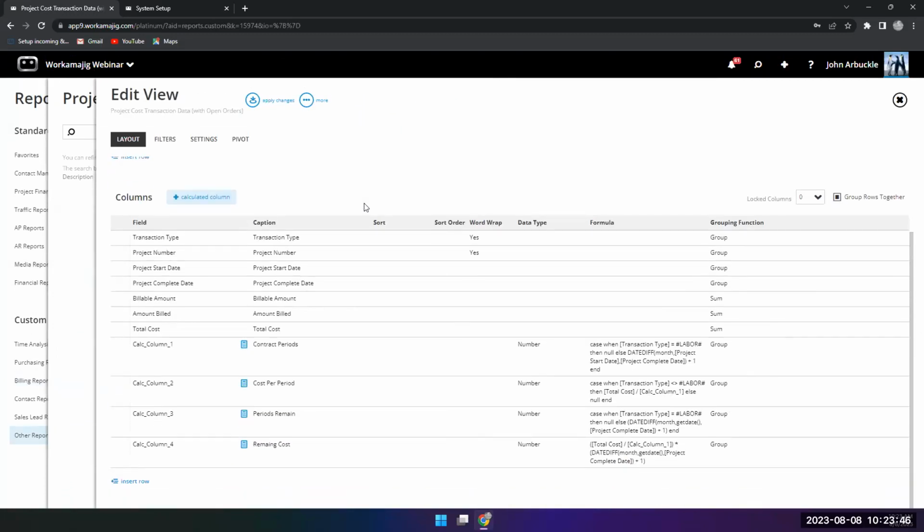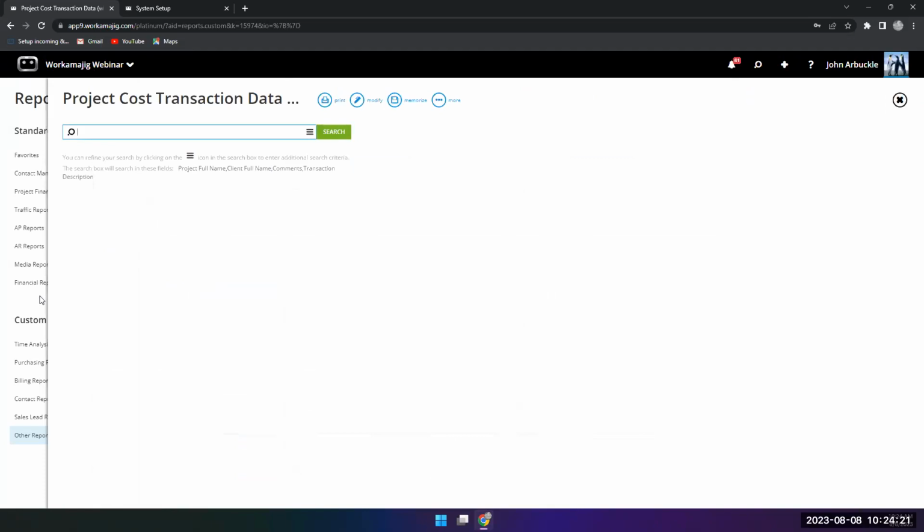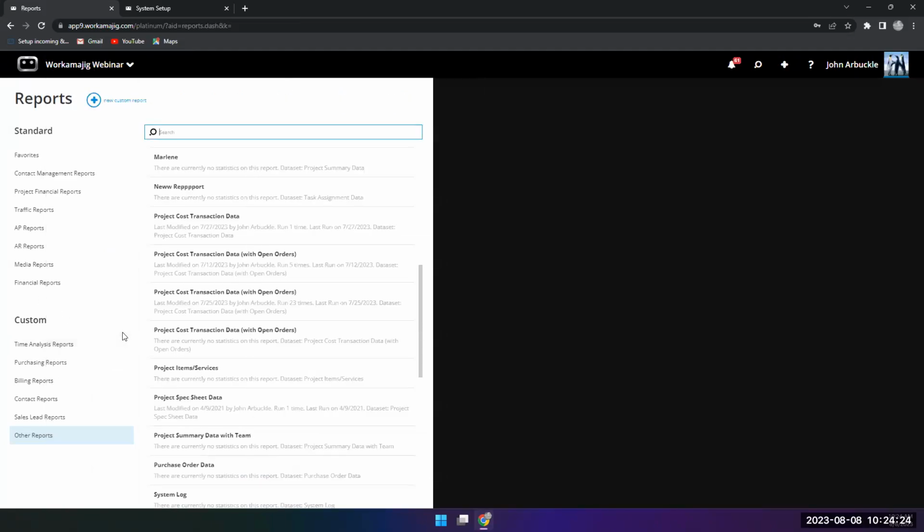Here's an example, right? Contract periods. I said, if it's labor, then there's this coding to basically give me a month and give me the number of days in that month, the difference between those, and then do something else with it. So again, we can get quite distinct in what we're doing, with the calculations, whether they're calculated after the fact or while it's running. So there's quite a bit we can do. But this was more just to show you what the system can provide and what reports are visible.